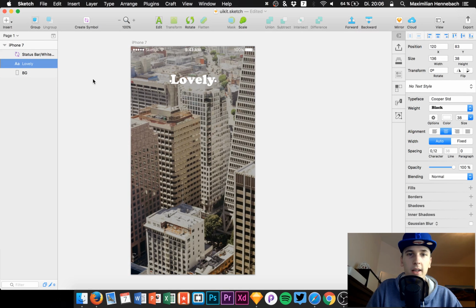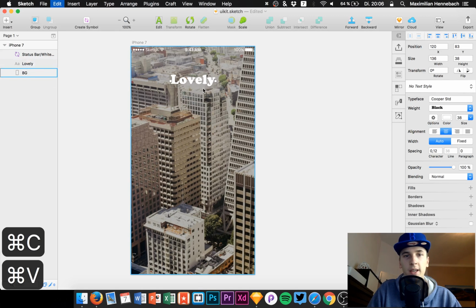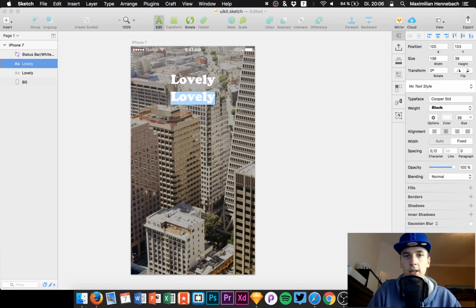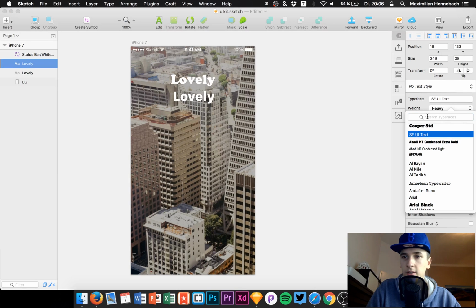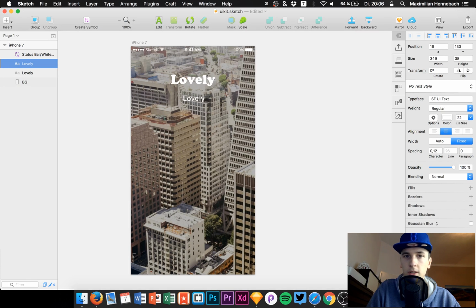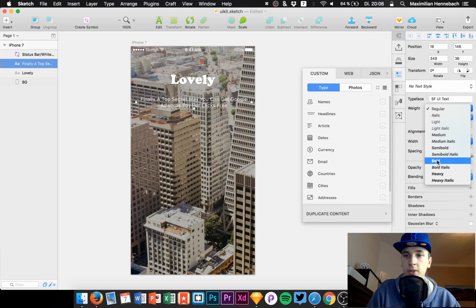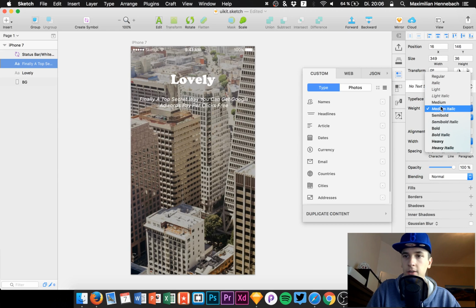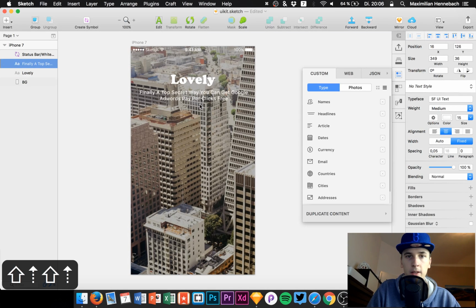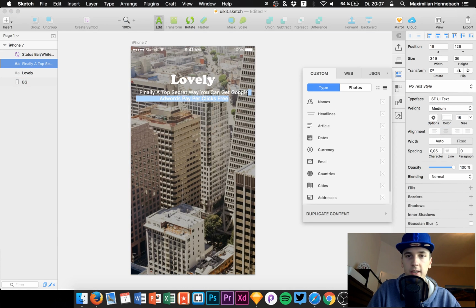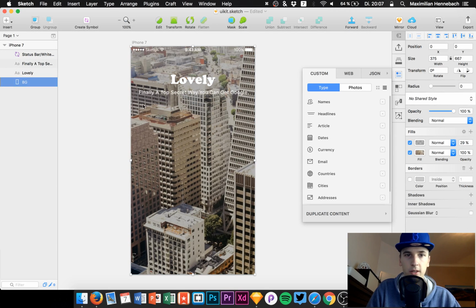Thanks, guys. So we have the title of our app basically right here, and you can add a subtitle just by copying the layer, pasting it in, and after that I'm changing the width to fixed, and I'm going to change the font back to a normal one, decrease the size a little bit, and we can also add type. And I would like to add a headline, for example, from advertising, all done using the Craft plugin. They really did a great job creating this plugin, so I really enjoy using it. You can add a different weight, like that. Of course, the title isn't really related to the headline, but that's just for our design, so that's not important at all.